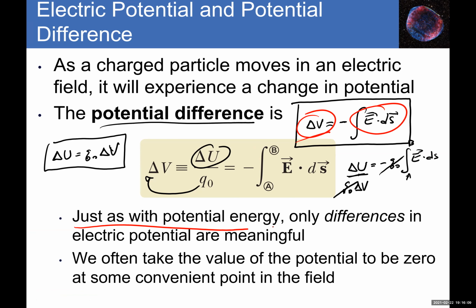All right, so just like the potential energy, only differences in electric potential are meaningful. It's also important to remember that the energy at point one or at point two is not really that important. What's important is the change between them. Did it increase? Did it decrease? Because if I tell you potential energy is 500 joules at point one, what does it tell you about what happens to the object? Nothing. But if I tell you that it goes from point one to point two and potential energy increases, then you already know some important information.